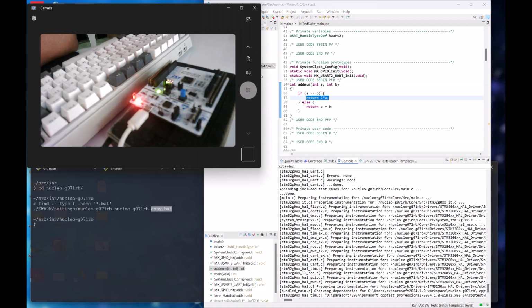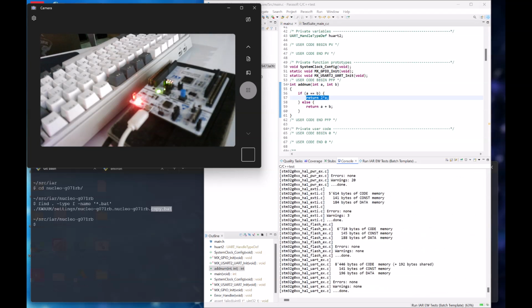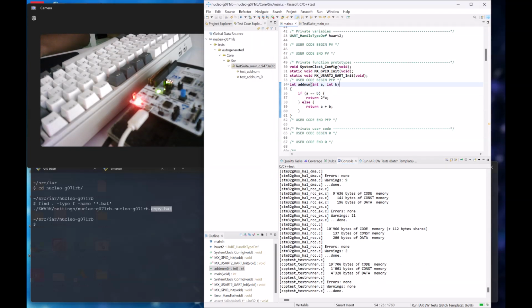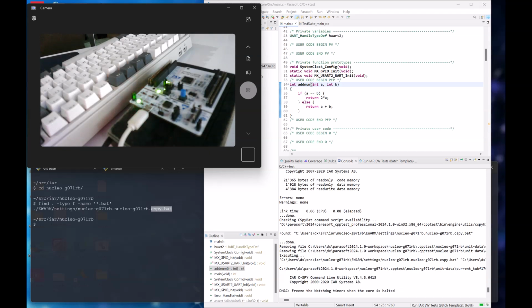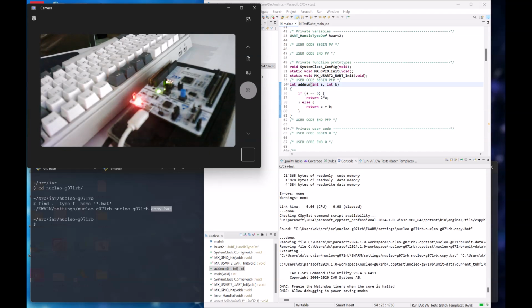This is using user-defined embedded systems.